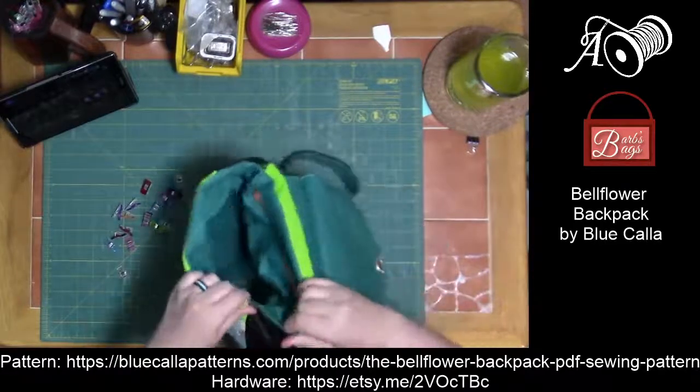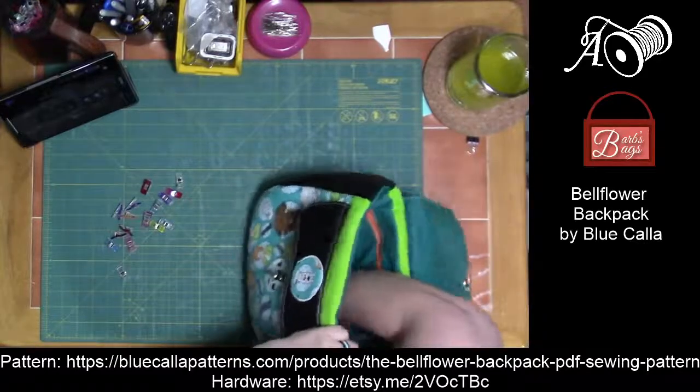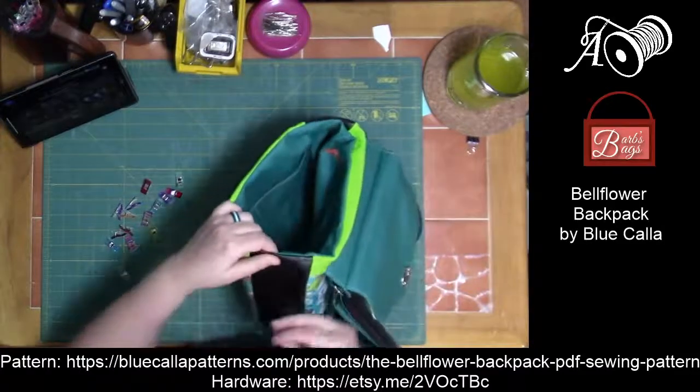Looks like my corners lined up well. Because I am still working on a domestic, I am going to take a hammer to my corners just to flatten them out a bit and make sure I'll be able to sew them down.